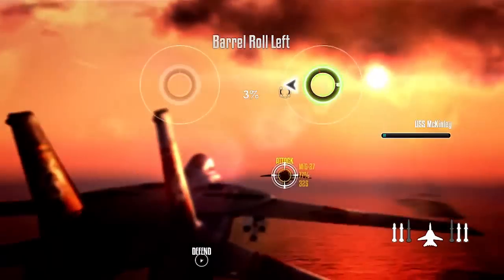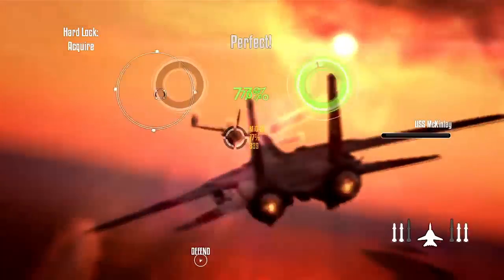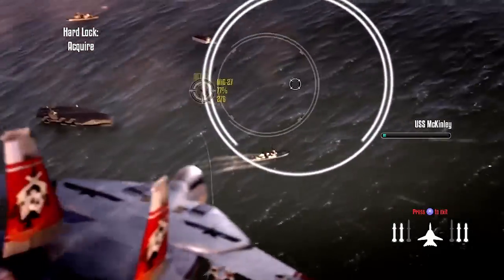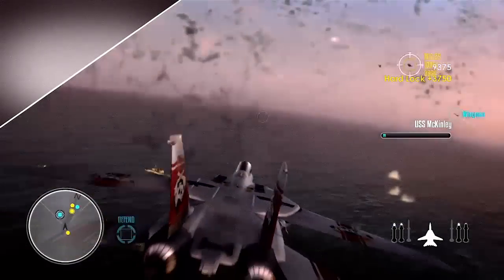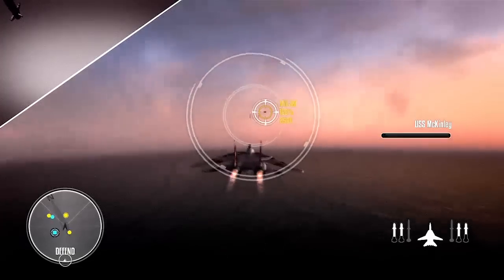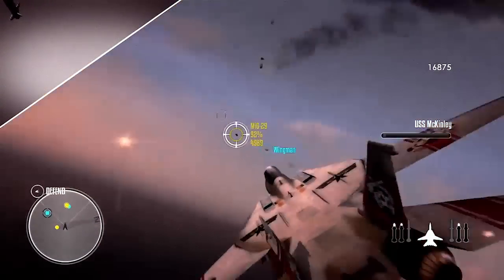Do a barrel roll. Sometimes they trick you really badly, so I'm pissing them off too. Come on, baby. Basically, what that does, it makes us a bit closer, so it's easier to sort of potentially target them. Another one. This guy needs to be engaged. Come on, lock on, lock on. We're locked. Missile off. Yes.